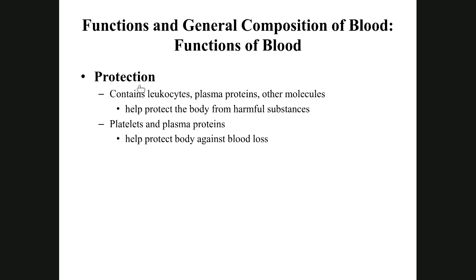Here we can mention our white blood cells involved with immunity. Some of our plasma proteins, specifically our antibodies. Antibodies are types of plasma proteins. They're called immunoglobulins. And so these antibodies are also important to help bind to any foreign antigen and target that bad guy, target that cell and try to kill it. But also protection from blood loss, from fluid loss overall. That's what platelets are doing, and some of the fibrinogens, another group of plasma protein, are important in clotting.